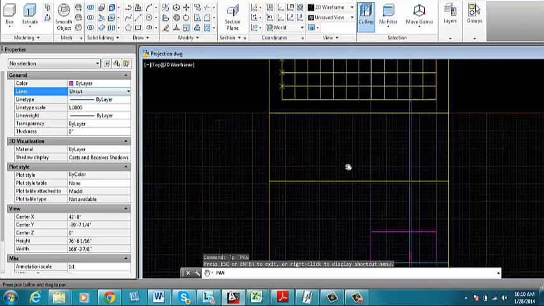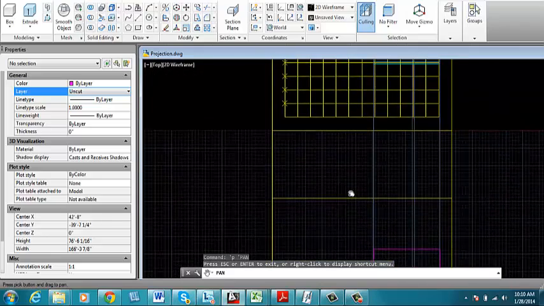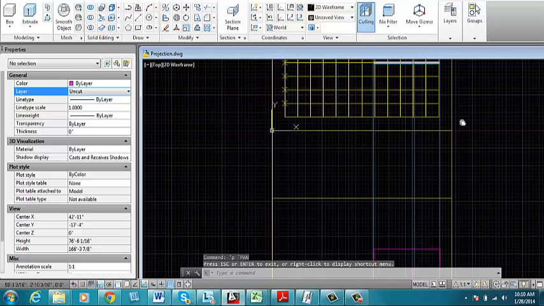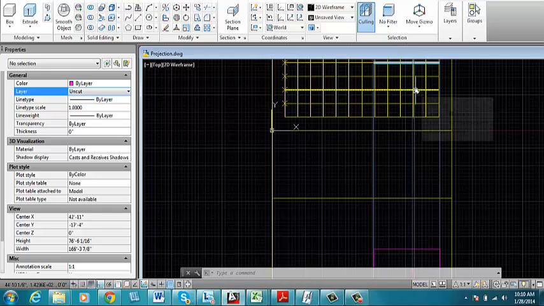Now the section is similar to the elevation, but the difference is this. When I make an elevation, I'm cutting through only the ground. So maybe my cut is here, and I'm looking up in this direction, and that means that nothing else is cut. But if I cut my section, let's say at this point right here, I will be cutting through this short wall, and so the graphic changes a little bit. This wall will still be shown in elevation like I have below, but this wall is going to change graphically.